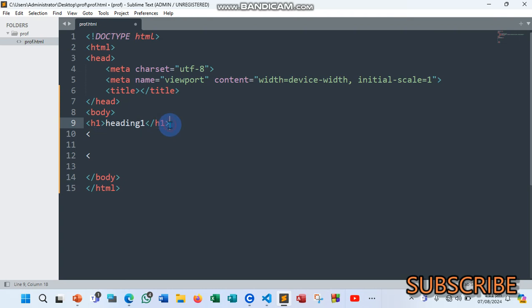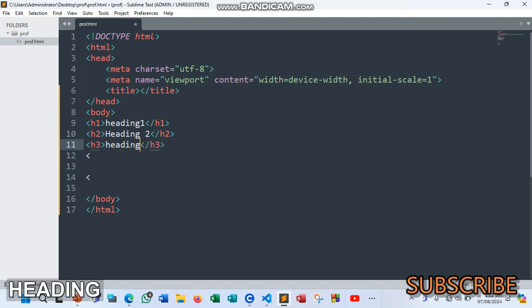And you also have another one, h2. Click on the tab. We say this one is heading 2. Have h3. The tab, we say heading 3. We have another one here, h4.